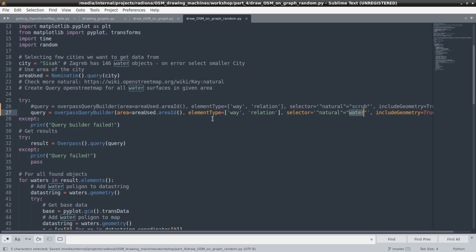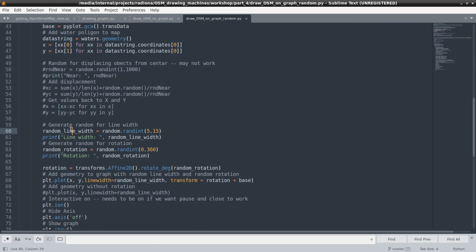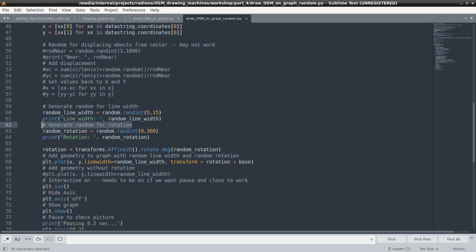Here we have the same thing again, but for the first test, we will make the width a random number. For the line width we will use a random number from 5 to 15, and we will use a random rotation. So we will use the rotation from 0 to 360.